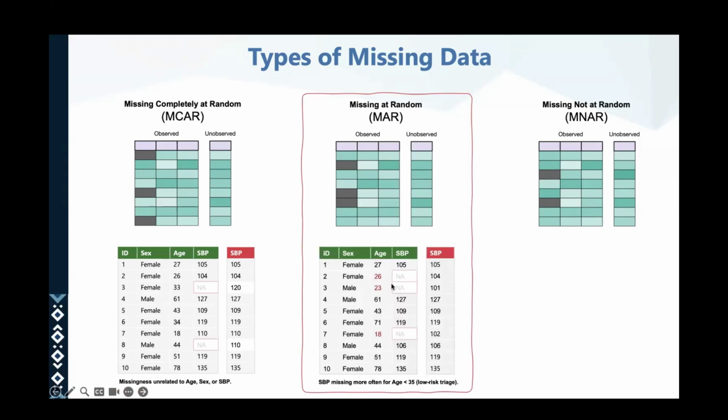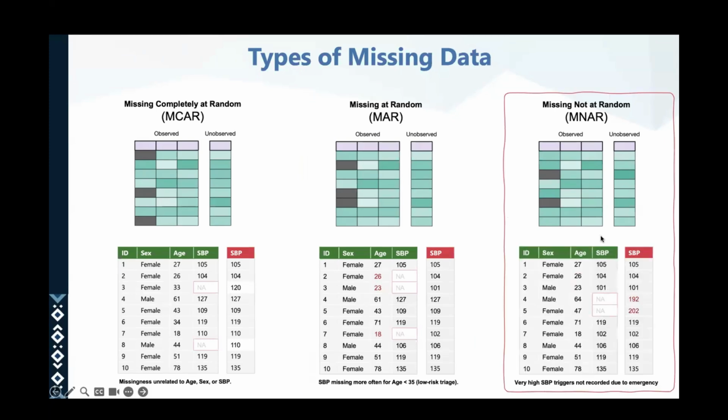So in the second scenario, let's now imagine that you had missing blood pressure. But in looking at the data that you have before you, you notice that the blood pressure was missing for younger people. So now we know that missingness is related to age. And so you can say systolic blood pressure is maybe not measured a lot because when nurses see people who are younger, they often think blood pressure won't be a big deal for them and so don't measure. So there is missing at random. And we know that it's missing at random because the missingness is related to some other variable in our data.